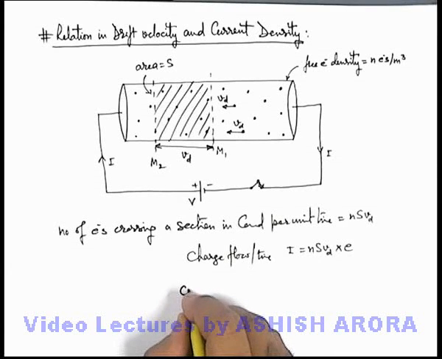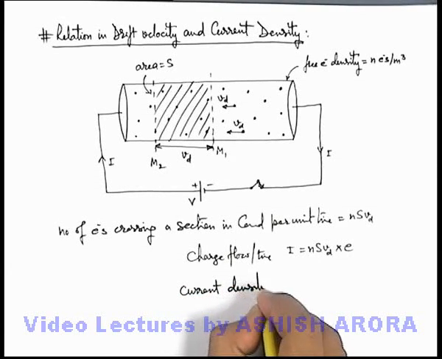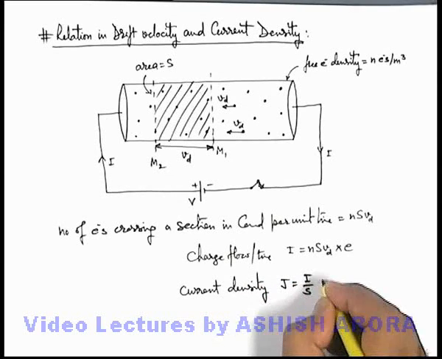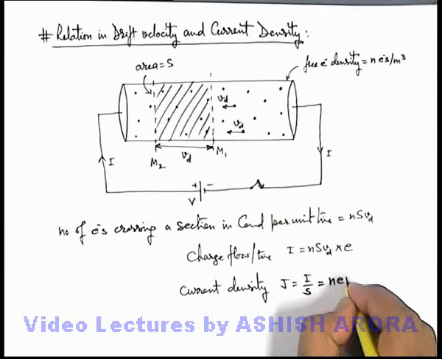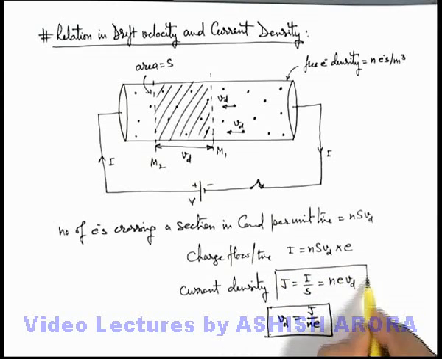So here we can calculate the current density in the conductor, which is J. It can be written as I by S. So this can be written as n*e*vd, or the drift velocity of electrons in the conductor can be written as J over n*e. That is a quite useful relation between current density and the drift velocity you should always keep in your mind.